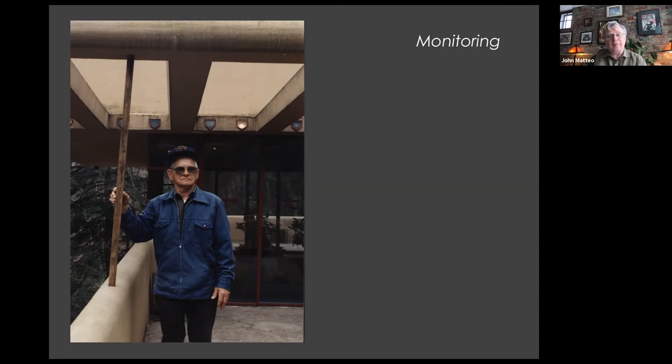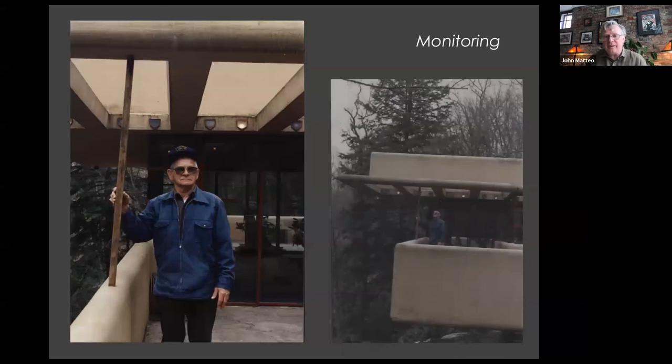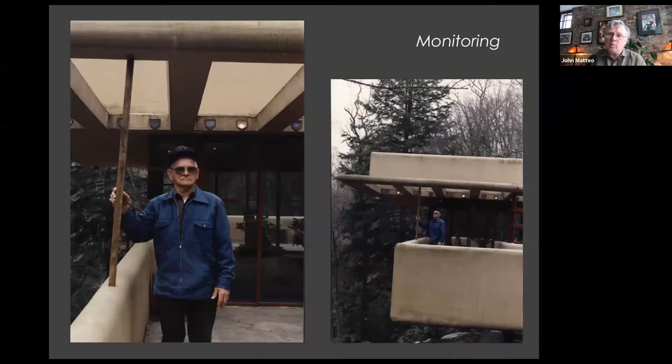So they said, well, if we fit this stick in between here, then as long as the stick still fits in there, maybe the structure's not moving down. And sometimes low-tech methods like that are very good. Unfortunately, in this case, there was a problem with this method because it wasn't just the master terrace that was potentially moving, it was actually the two levels together. And if the two levels are moving together, then you might not necessarily get that reading from the stick method here. If you put the stick underneath down to the stream bed, then that would actually work there.